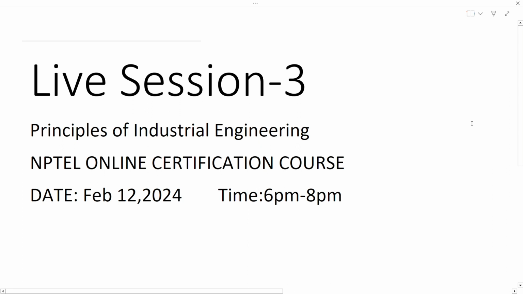Welcome to the third live session of Principles of Industrial Engineering. Today we will be discussing different factors which should be considered for selection of the site, so that a plant, whether for manufacturing a product or for services, can be located, and we can come up accordingly for manufacturing the goods or providing the services. So let's start with the session.